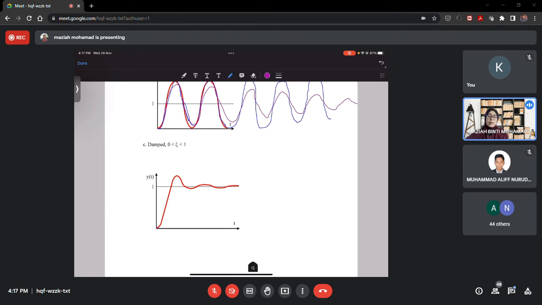This is a common behavior for a second order system. You can see that if we start from 0 and increase to the final value, it will overshoot. It will produce more than what we want, so we call that overshoot. Then, due to the damping element, it will slowly settle to the final value. Different values will produce different responses.